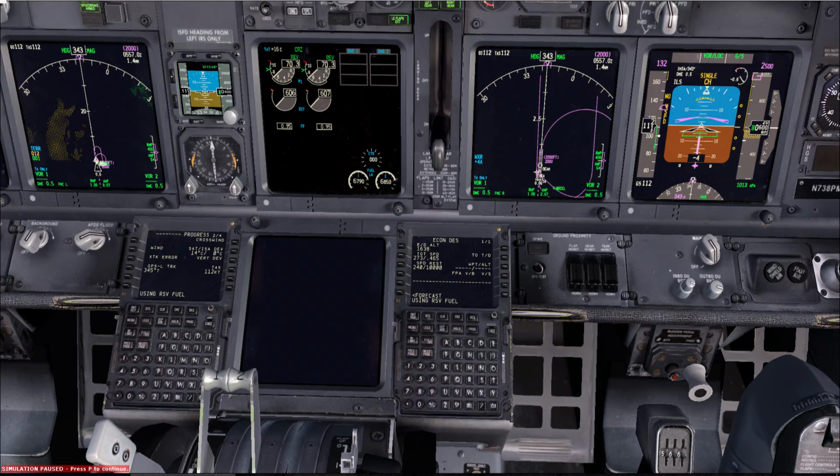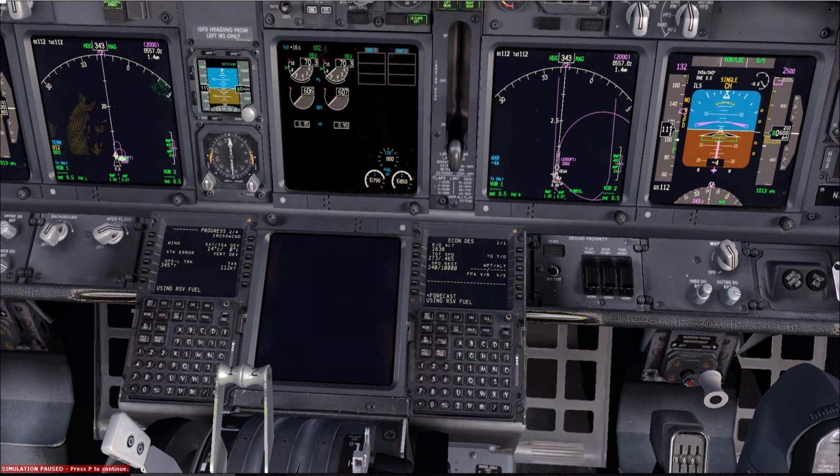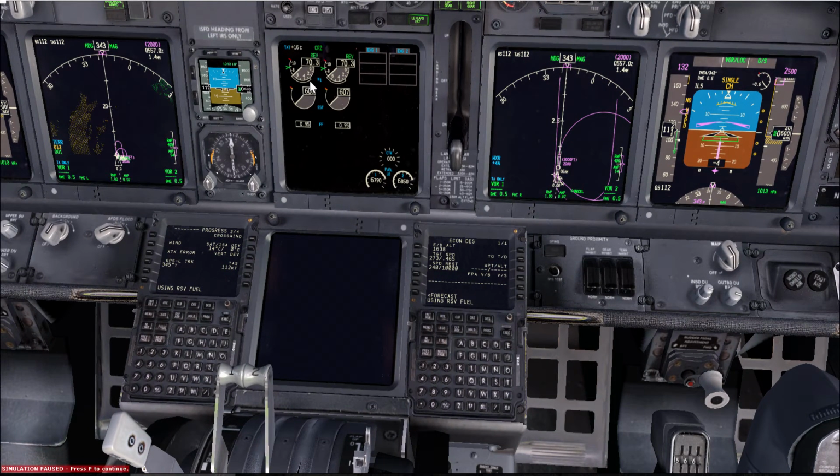For the engine cool down time of 3 minutes, the captain should start his clock when the thrust levers are at idle, and that's including the reversers. If the pilot flying has deployed the reverser beyond the idle detent, then you should wait until he reduces the reversers to idle, and then you can start the stopwatch for the 3 minutes cool down.